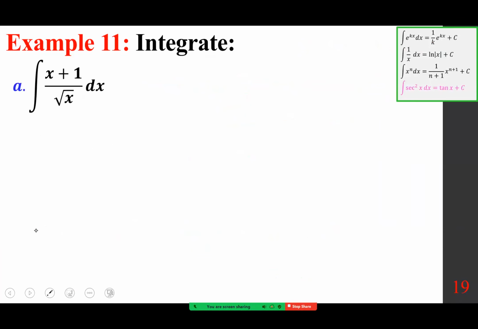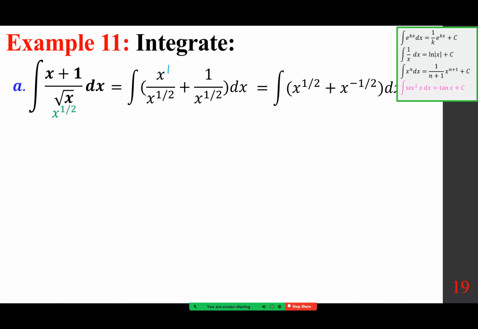What do we do here? Again, even if we were differentiating, we would change this to x to the power of 1/2. We divide this one by this one, this one by this one, making up two fractions. I hope you recognize the exponent is 1 here. So 1 minus 1/2 makes it 1/2. So the first one is x to the power of 1/2. The second one to the power of negative 1/2. Everything that you see so far, it's just basic elementary algebra. So I hope everybody is fine with that.